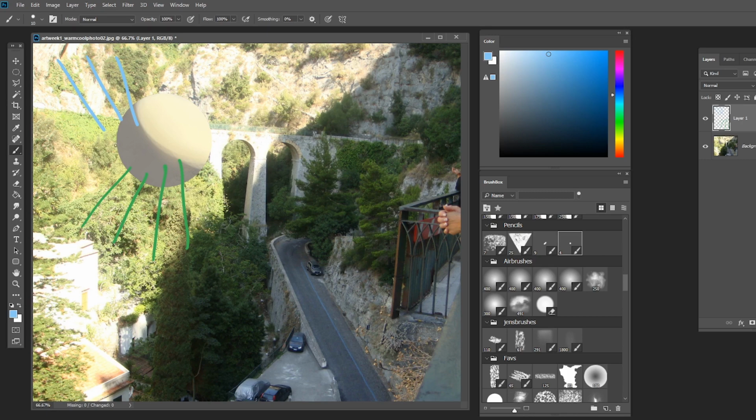Now, when it comes to deciding the colors of your shadows, I recommend simplifying. For example, there are red rooftops around here, but they're so far away, I'm not going to try and put red also in the shadow. That starts getting a little desperate color-wise. You want to simplify that. I try and ask myself, what are the one or two primary drivers of color? In this case, it's the green and the blue.